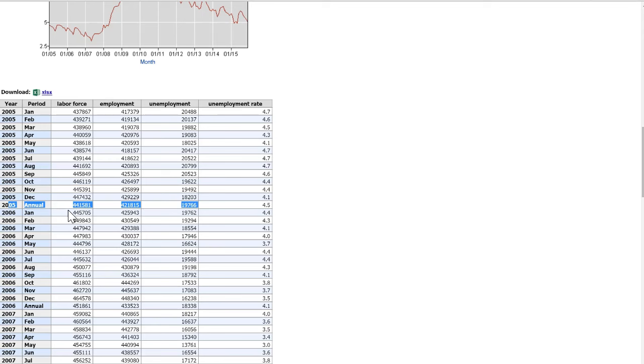Employment was 421,815, and during that year there were 19,766 unemployed. So you can verify that unemployment, this number divided by the labor force, is going to be about 4.489% or rounded to 4.5.